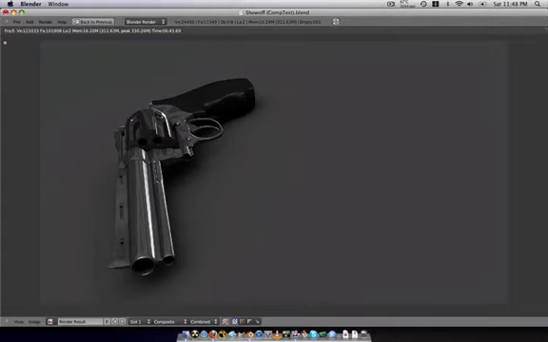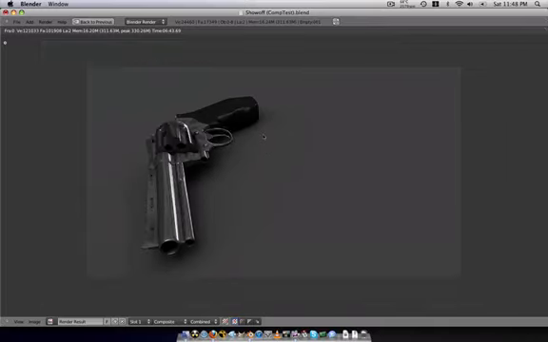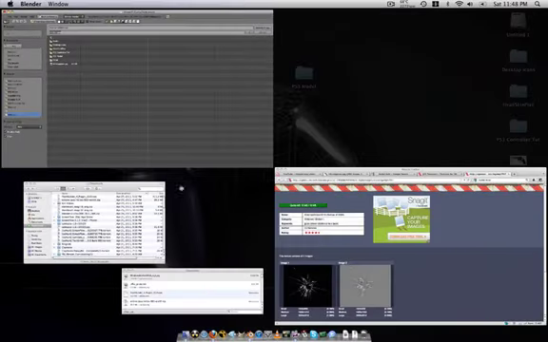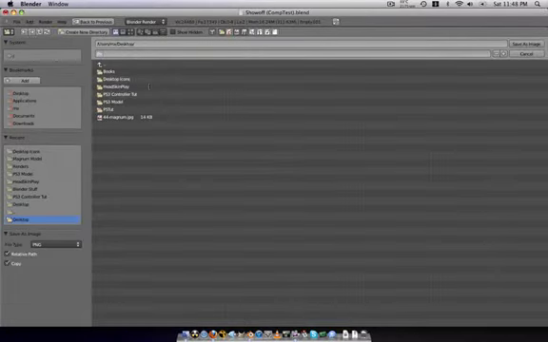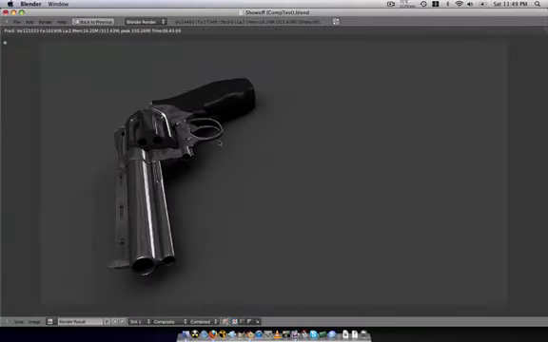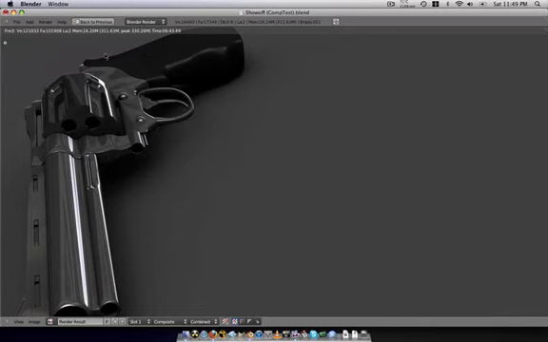Alright guys, now I'm back. I've rendered out the image, and this is what we got. Now I'm going to go ahead and hover over this and press F3, save that to my desktop as Pistola Magnifico 1, because I like that one. That's just a good initial image right there to start with. We still need to work on that handle, but we can come back and do that.